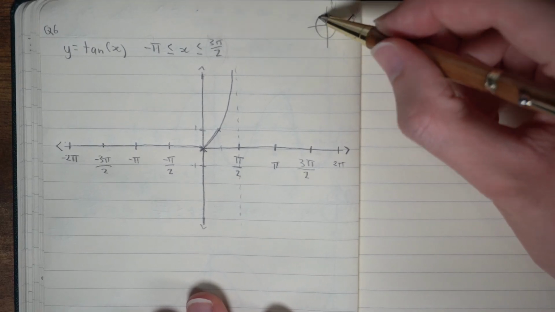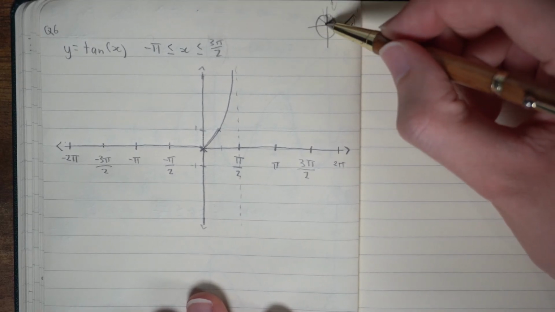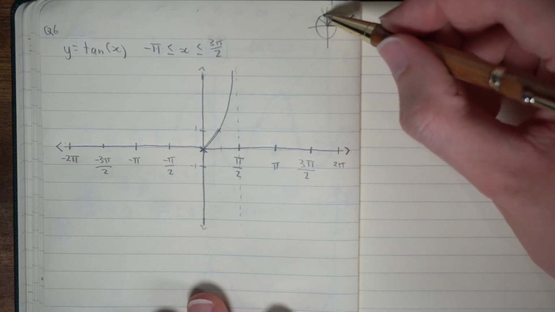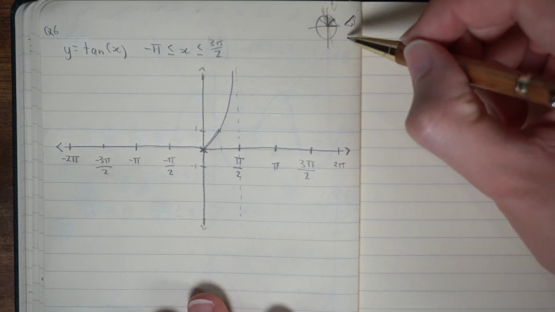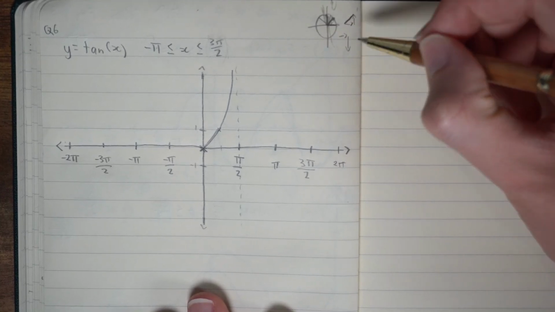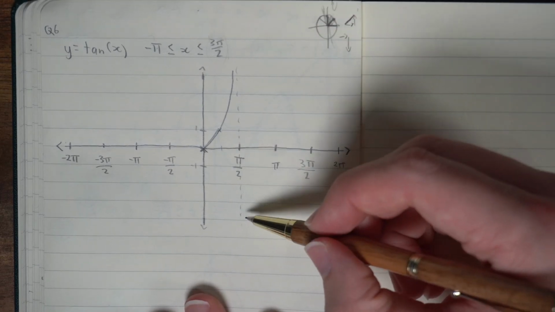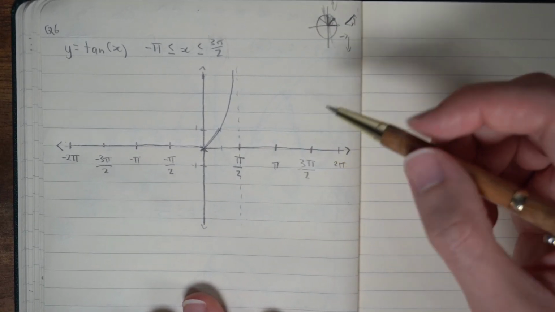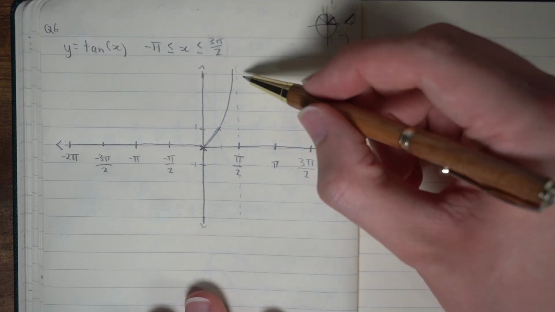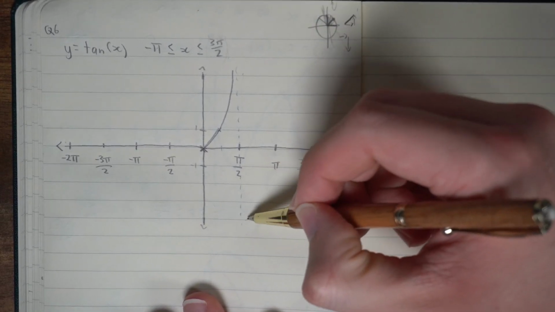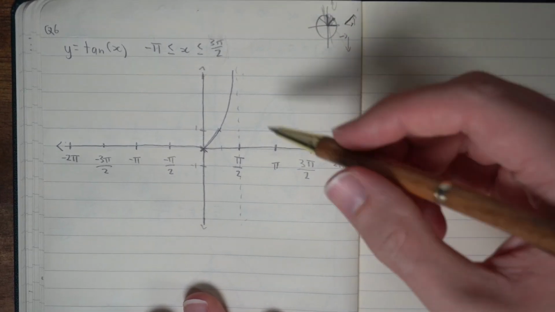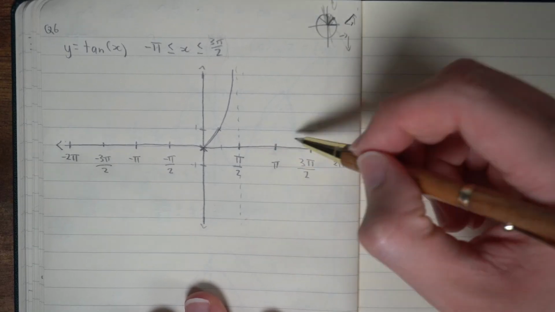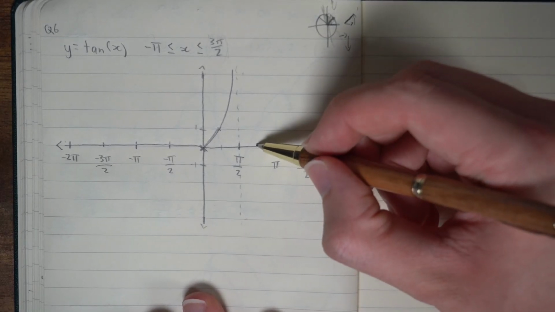Here, as we come down the other side, we're going to have a very steep but negative gradient, because as we go across, we go down. So very steep, meaning it's either going to be here or here, but we know it's down here because it's negative.